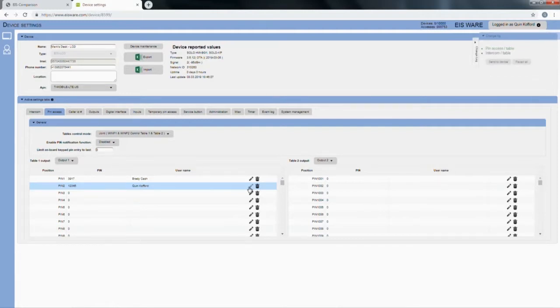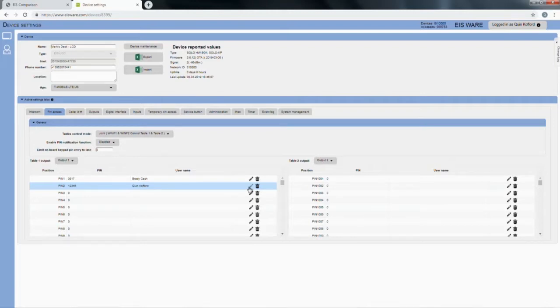So you can go through and add PIN codes, add Wiegand codes, all to this PIN access section, and all of these are monitored through the buffer. It's keeping track of who's going on through the event log. So you can see that. This is a full access control system for a very inexpensive cost, and everything's going to be managed, again, through the app or through the cloud-based software. Okay, so PIN access is where you're going to keep track of your Wiegand credentials as well as your PIN codes. Let me know if you have any questions there.